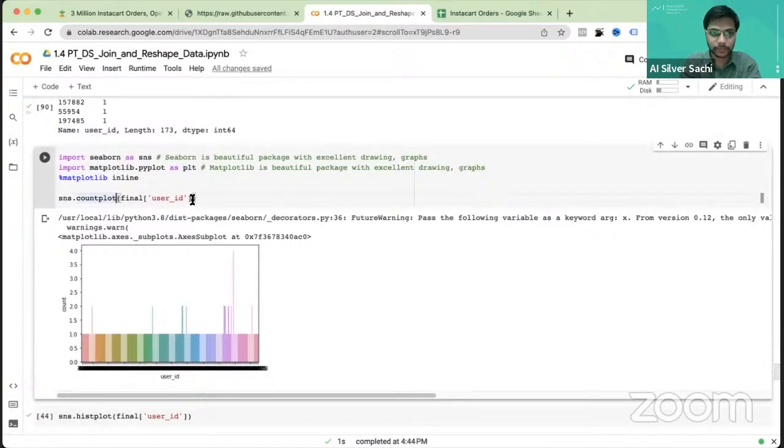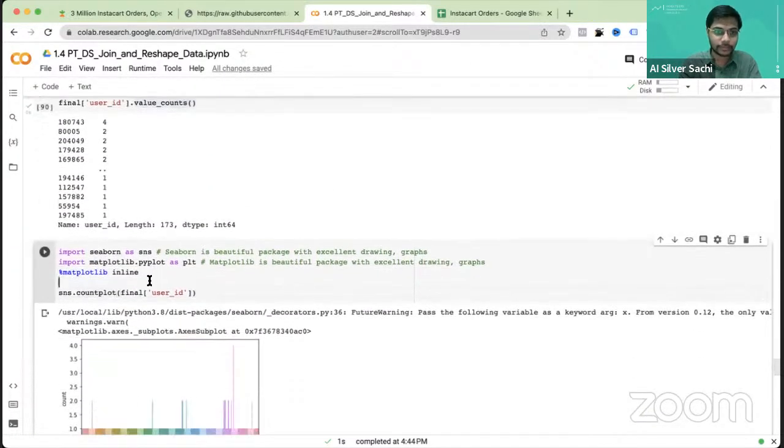Let me just try to do it here. Okay, this should not work. So let us try to use it from here directly.